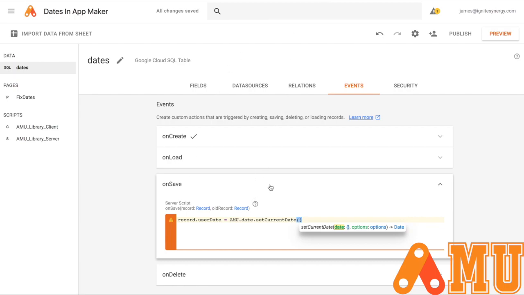Remember, these are all server-side calls. So these are things that are happening on the server side. I'm just going to show you that today. We also have the client-side stuff, but you probably won't use that nearly as much. And so what we're going to do is put in the date here, which in this case, because it's coming from the date picker, we're actually going to just recycle that record. So it's actually just record dot user date. It's just the same thing. We're just wrapping it inside of this function here for the AMU library. And let's just take a look at that.